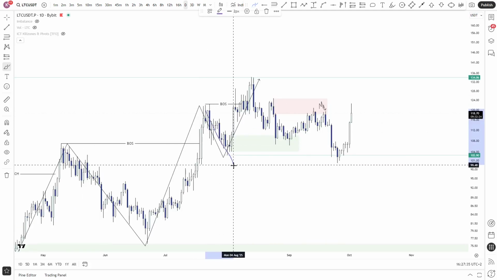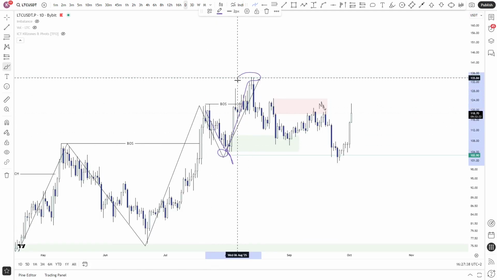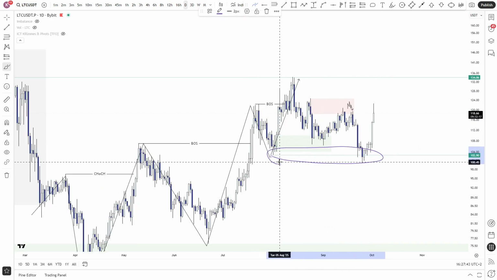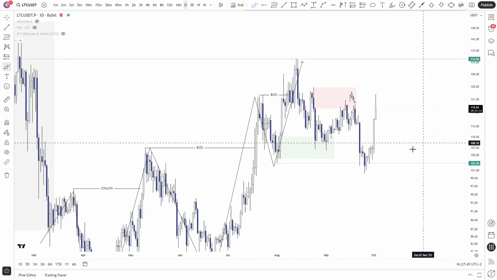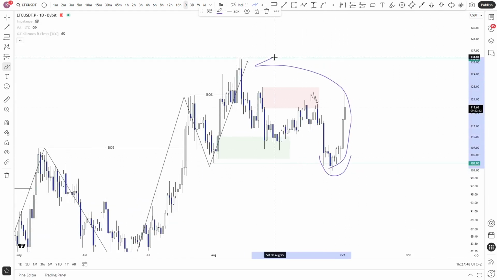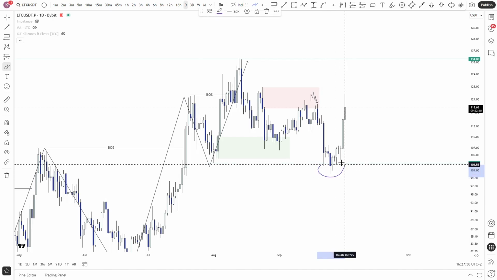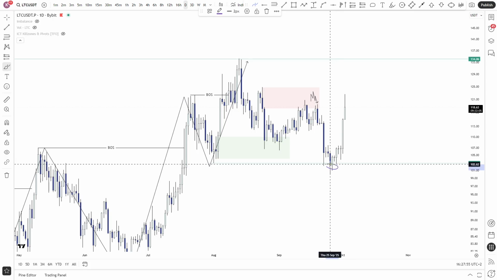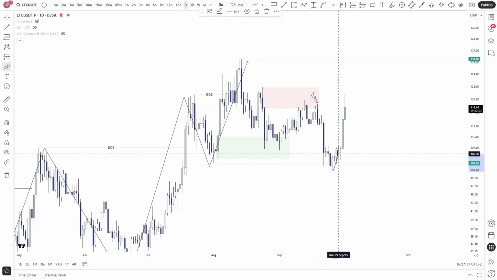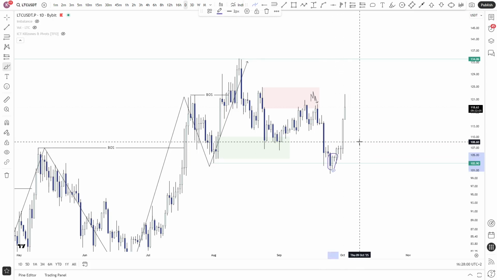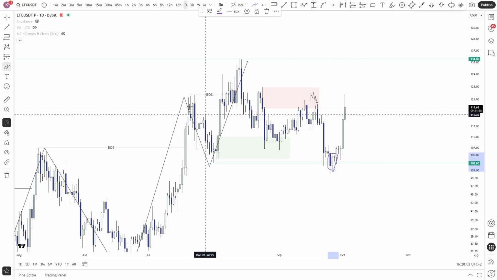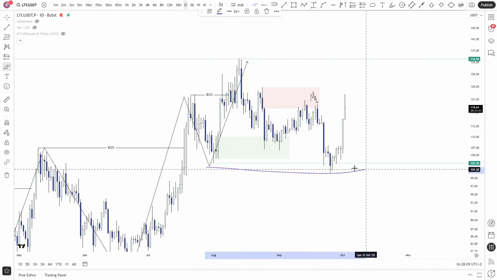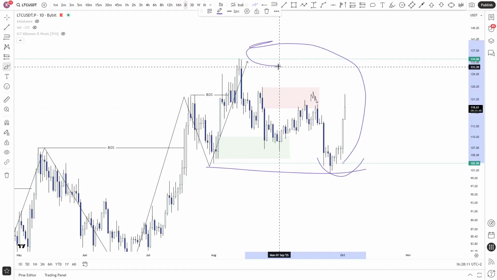Let's zoom in. This is our higher low that brought us all the way up to new highs. If we manage to hold that level, we can only expect upside. We can still expect that higher low for a new higher high. This is not going to be a break of structure to me. This is just a wick, and we've just closed the candle below it, but straight away opened one back above. That is not a valid break of structure or a high time frame change of character, as we like to call it, meaning we can still expect that higher low for new higher highs.